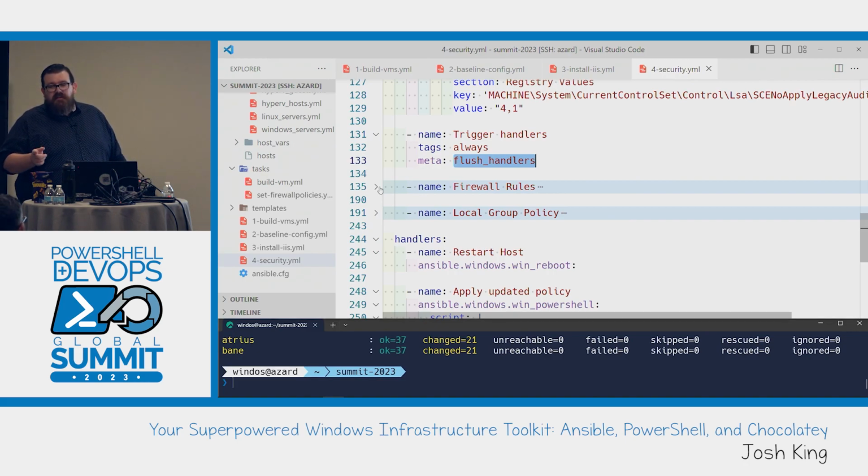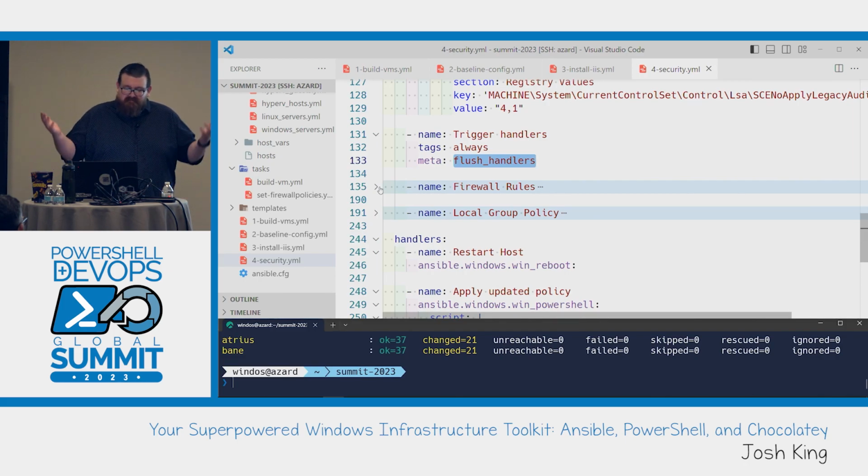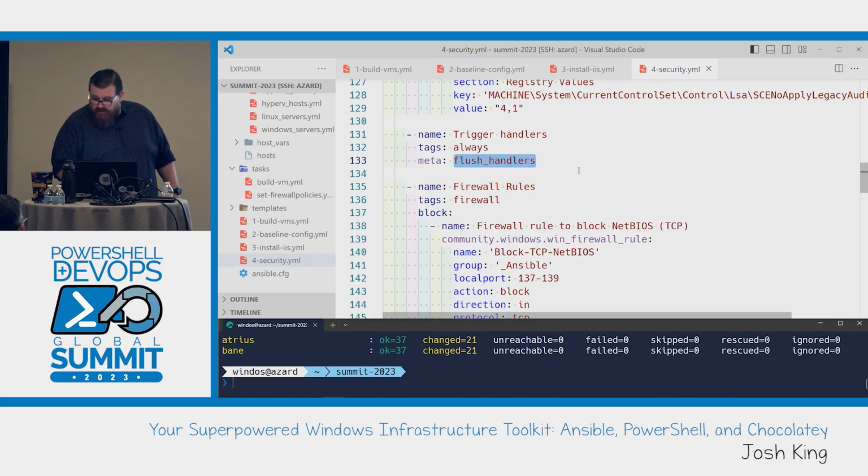It's configurable, and if it doesn't come back, it will error. I don't remember what the default is, but it's pretty long. I've never had to adjust it. All right, last little bit.